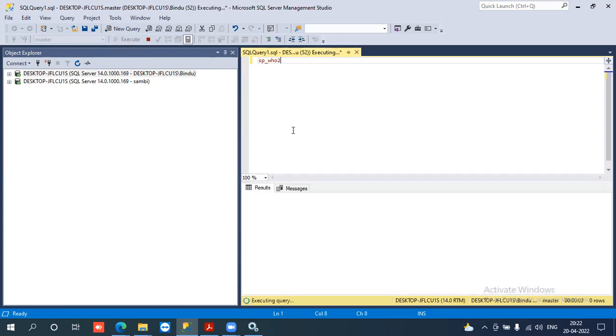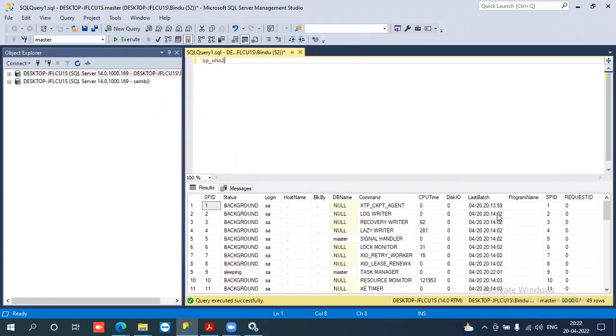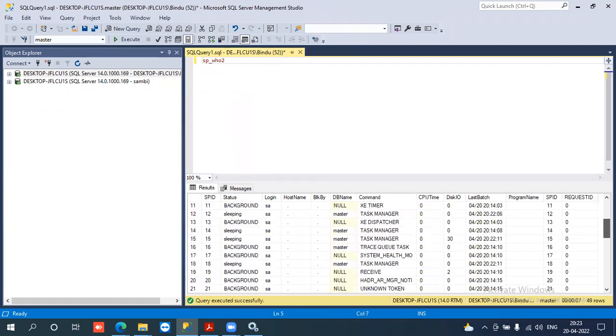You will get what queries are running, from which user, and what the status is. Everything you are able to see here. If you see here, these are all the processes. Who is running: the SA login. Host name, login name, DB name, on which DB they are running. These are some system related information, so we don't want to see them.